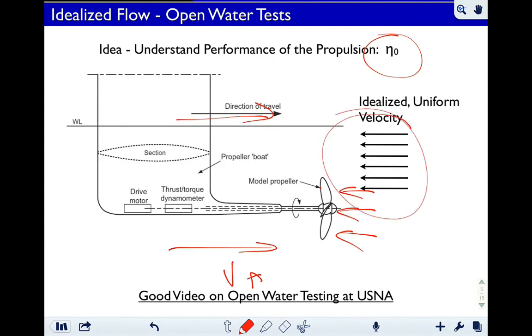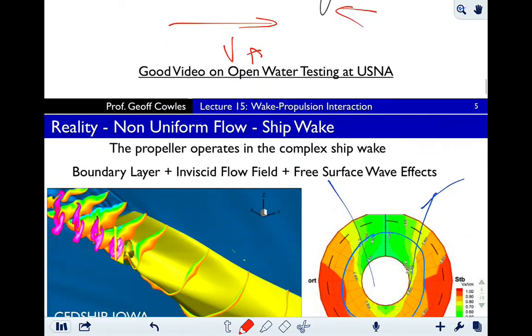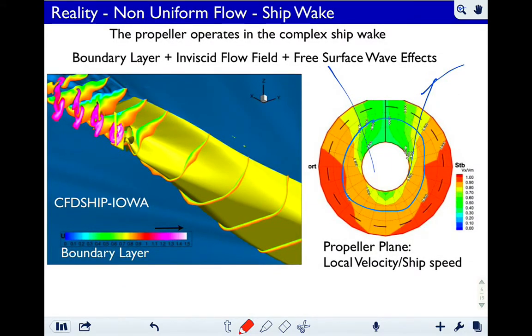These are idealized uniform curves. As we discussed in class, the propellers don't operate in a uniform environment. And so we're going to quantify the non-uniformity of that environment essentially using what's called the wake fraction, or Taylor wake fraction. Here we see a CFD study, one of my slides from earlier today, measuring different profiles along the hull, slices along the hull.